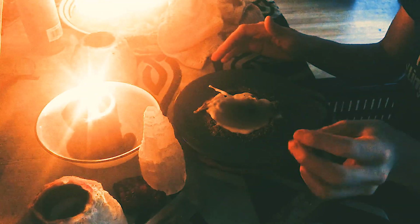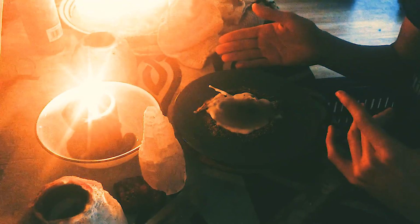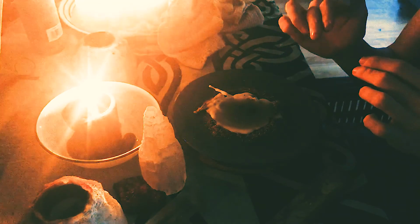I'd say around the beginning, there was some wax melting down the back. Remember, the way you were looking at it is you were looking at the front of the candle, and the front of the candle means what's coming to you. The left side means the past, the right side means the future, and the back side means what's blocking you. As I was paying attention to the candle, what I noticed is that the back side showed me there was a blockage, but it burned through the blockage. What was coming towards me was also moving into the future, which means it'll be something that's going to be with me for a while. It was a straight line that curved, and for me, that means what's coming to me is going to be here for a while.